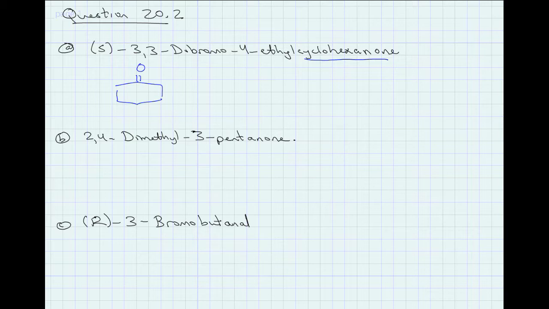So if I say that I have 3,3-dibromo, I wouldn't have to worry about stereochemistry if I have two groups that are identical on the same carbon. So I don't have to worry about any stereochemistry here. And then we have a 4-ethyl group, and the 4-ethyl group is the only group that can have any stereochemistry, and the stereochemistry of the group is S. So we make sure that we put a wedge down like this, and if we draw another carbon here, so we have 1, 2 carbons off of the fourth carbon, so this is an ethyl group here, and you can see clearly that the stereochemistry is S at that carbon, so this is the right structure. This is going to be S,3,3-dibromo-4-ethylcyclohexanone.